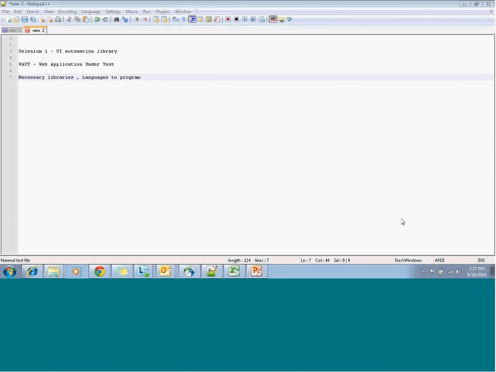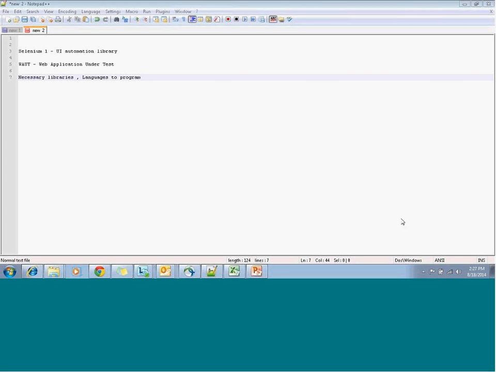We're discussing Selenium only. We're mainly going to be focusing on Selenium WebDriver. But before we move on to Selenium WebDriver, I wanted to give you a very brief idea about Selenium RC also. So we'll be touching on WebDriver, Selenium RC, as well as IDE. That's what we're going to focus on.